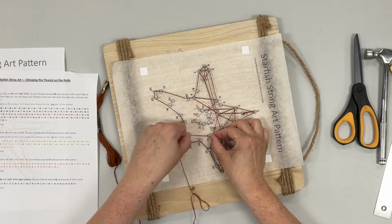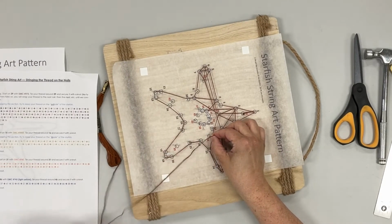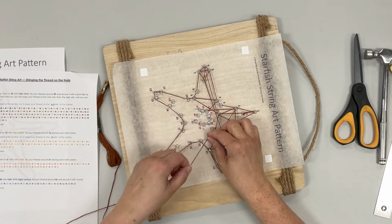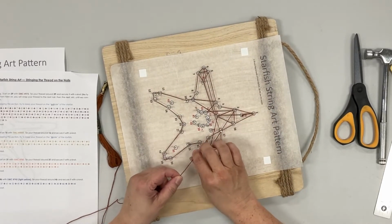And you'll notice the inside numbers of the starfish are red. I've noted that up here. That's just kind of to help you to get your bearings of where you're at.